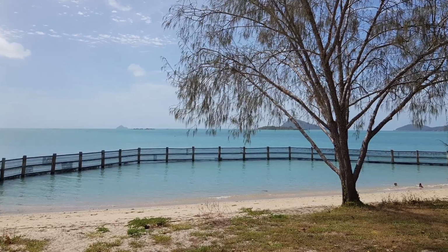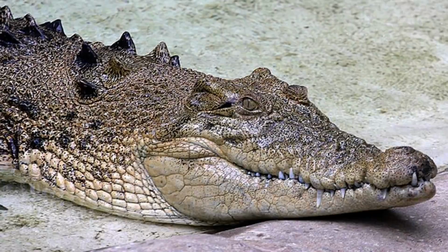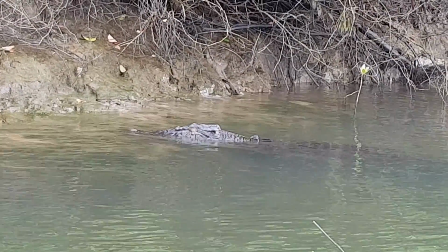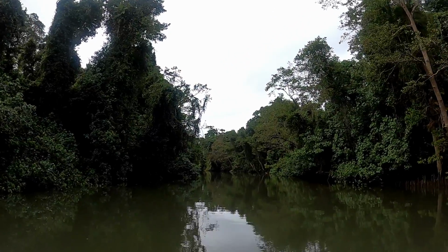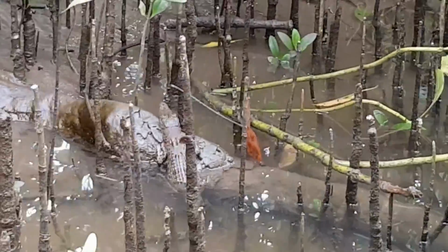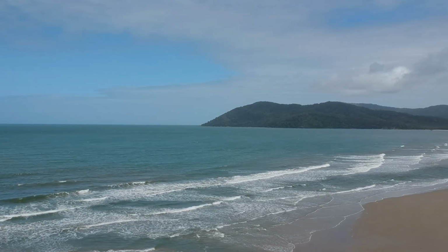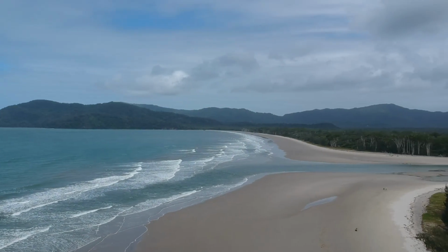Thankfully, there are plenty of options to protect yourself, such as wearing a stinger suit or swimming in areas with net enclosures. When it comes to North Queensland, there's no denying that the sight of crocodiles can be a little unnerving. These fantastic creatures can be found hanging out in rivers and estuaries, especially in the warmer, cloudier waters. While they tend to shy away from the salt water, crocodiles may occasionally venture out to move from one river to another. Therefore, never swim alone, swim in netted or lifeguarded areas, or do your research before stepping into an unknown location.